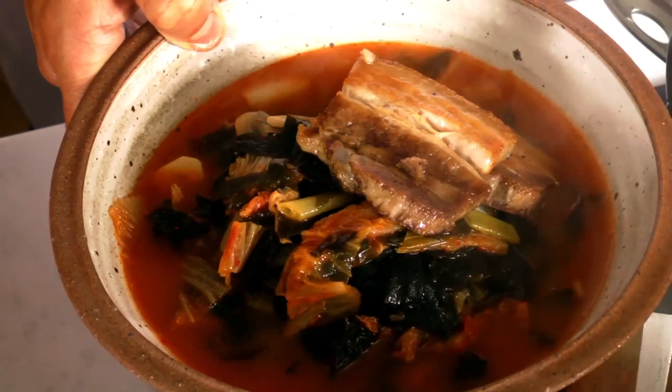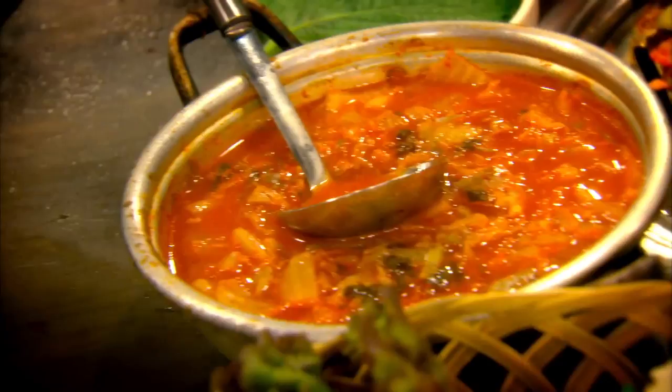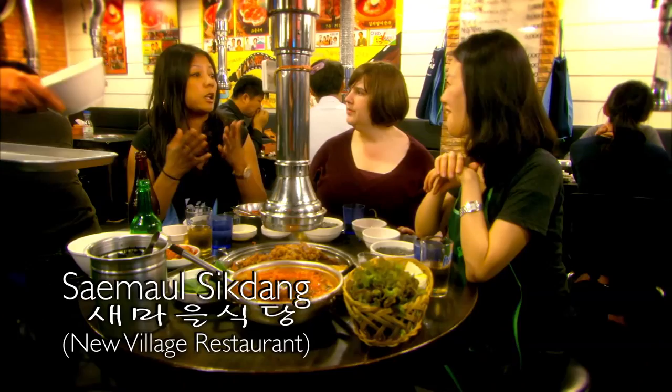Beautiful. All right, well now I'm going to show you my favorite cabbage pork soup. It's called kimchi jjigae. One of my favorite places in Korea does their kimchi jjigae in 7 minutes. 7 minutes? And they're famous for it. Oh my God, this is the magic coming. This is 7 minute kimchi jjigae, which is amazing because I boil my kimchi jjigae for like 30 minutes. I don't know how they do it.